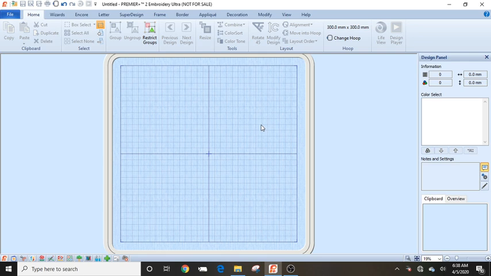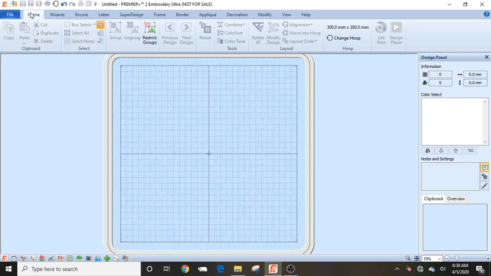I'm here today to show you a little bit about our Premier+2 software. This is just like getting to know a few tricks and things you could do in it. As I'm in here, I am going to move my cursor around and I will pulse it every once in a while so you can see where it's located.